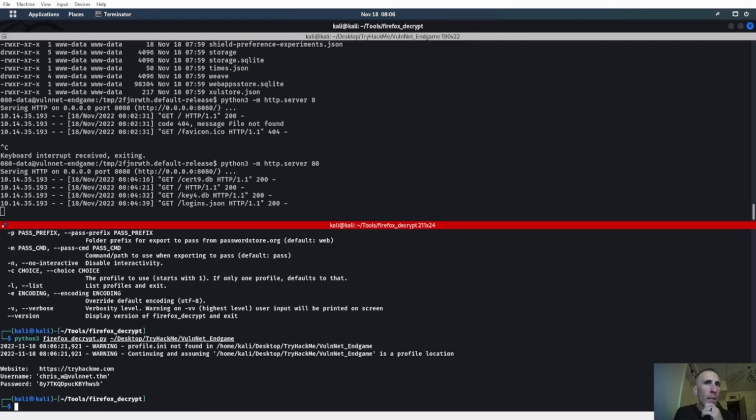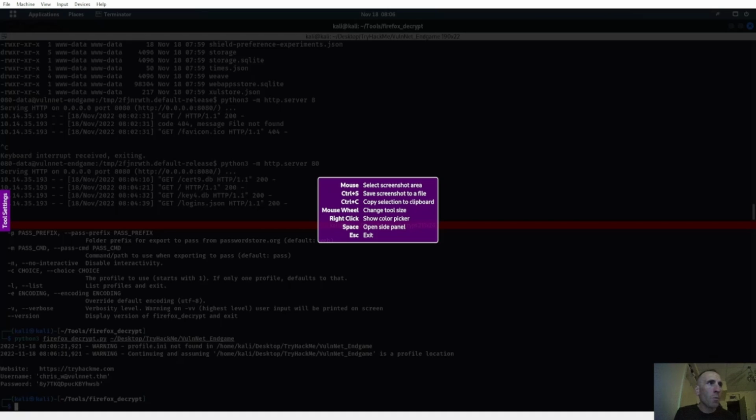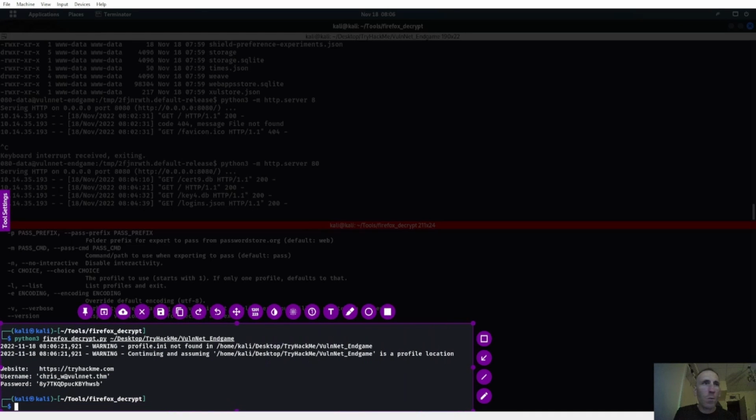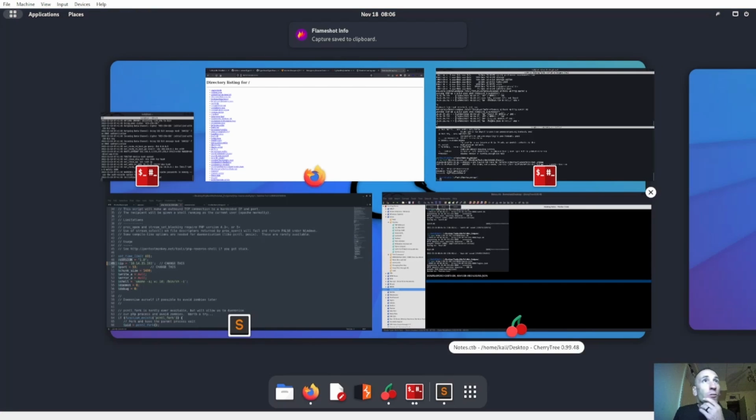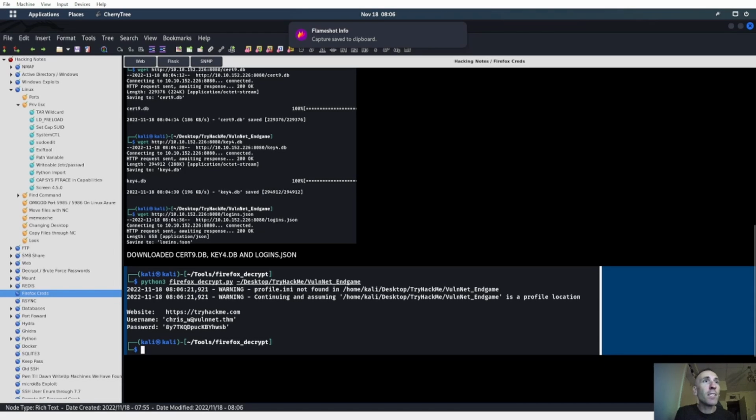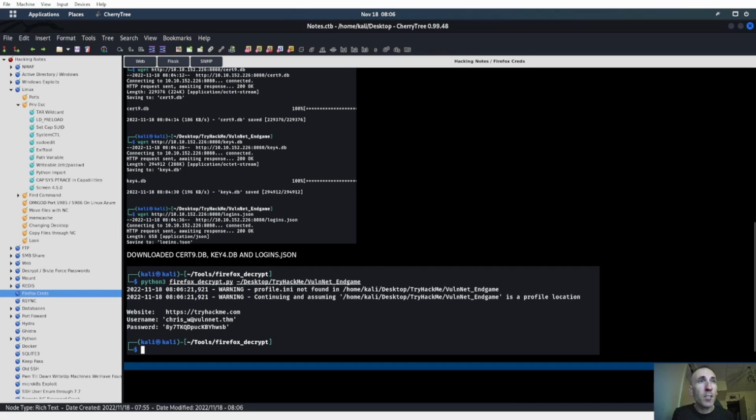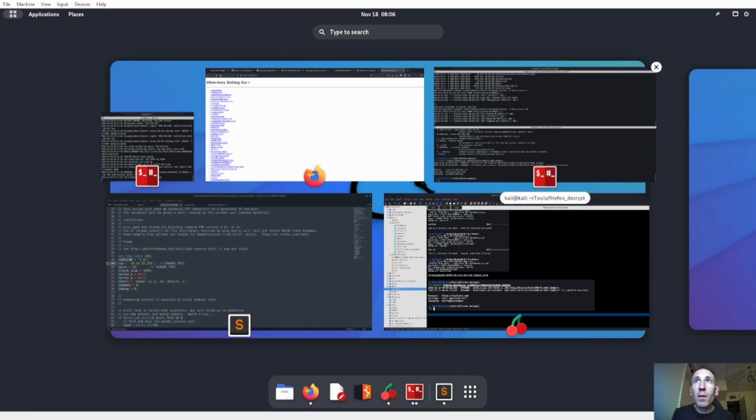Alright, cool. And there we go, and we did it. So once we got those three, we go ahead and do our Firefox decrypt. Now, if you are going to do this on a live stream, make sure that you don't just type in firefox_decrypt, because it's going to go into your own home directory and drop your own stuff down. Just so you know. Okay, so we got that decrypt.